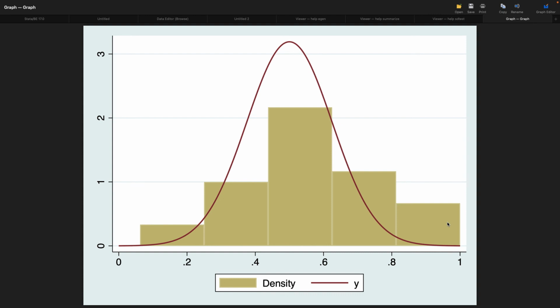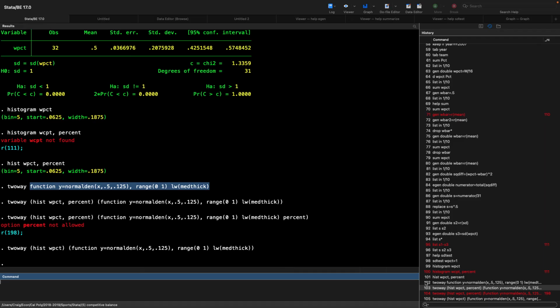But yet another way I like to look at the data is instead of comparing these histograms to this smooth continuous function, I like to take this histogram and generate the smoothest function that looks like it represents it and display that instead. Because here we're really comparing a discrete distribution to a continuous one. So that's going to give us some error anyway. So what we can do then is replace histogram with something called a kernel density. You can type kdensity. A kernel density basically takes that histogram and fits the smoothest line that seems to represent it. You can read up on the help file how they do that. It's a little dense in the math, but essentially, it's just drawing a smooth line over the histogram.